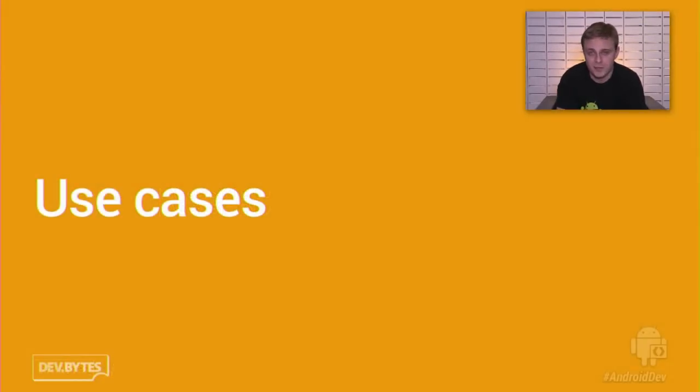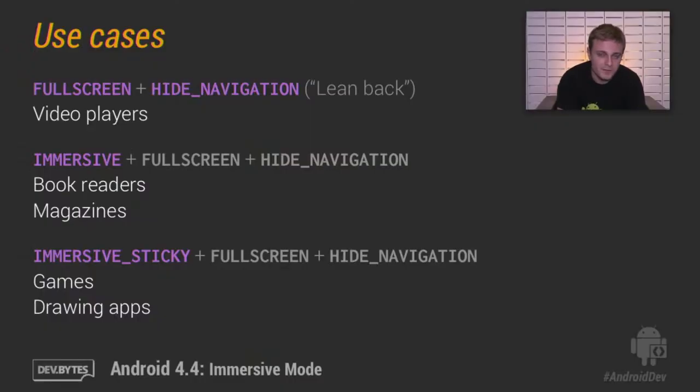When should you use these new flags? So if you're building a video player or something else that requires minimal user interaction, you'll want to use something called the lean back approach. And this gets its name from, you start watching or you turn on the content and you lean back and you don't really do much else with the screen. Now the lean back approach has been available since Android 4.0. It's been refined in Jelly Bean, Android 4.1, and so on.